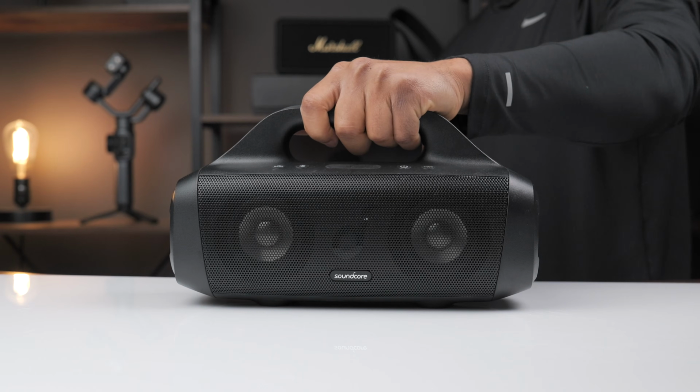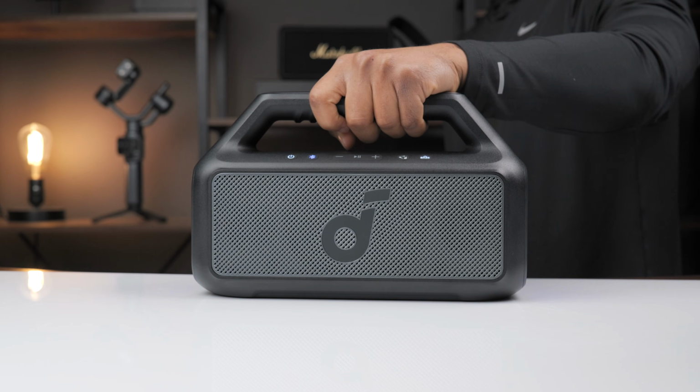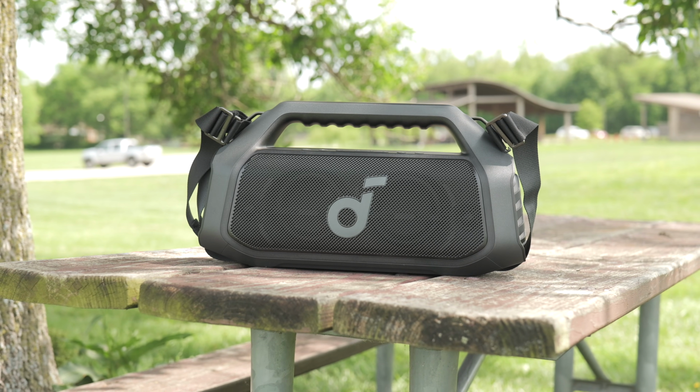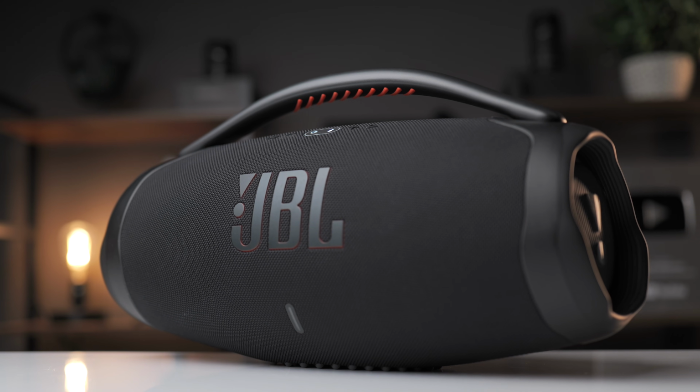A few years ago, Soundcore introduced us to their Motion Boom portable speaker, and shortly after that, they introduced the Motion Boom Plus. With the release of the Boom 2, it's no surprise that we now have the Boom 2 Plus. This is a $250 monster of a speaker, and it's here to compete with the big boys like the JBL Boombox 3.